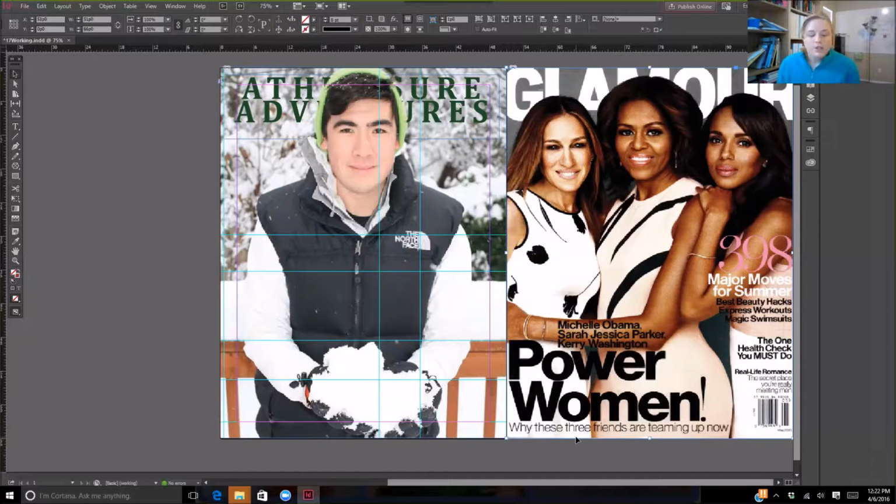Okay, so we're going to move on to step 4, and this is where we're going to type in our text, and then we're going to make the specifications to design the text.